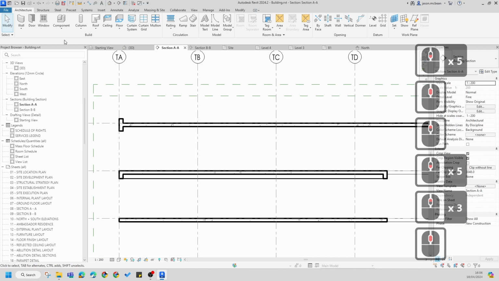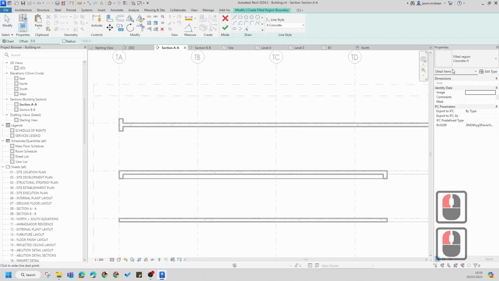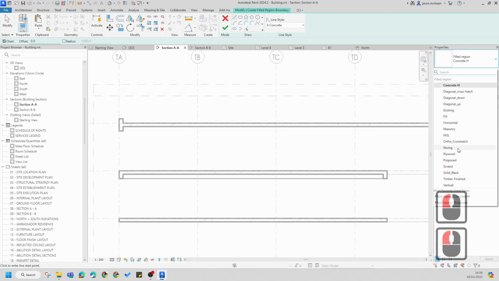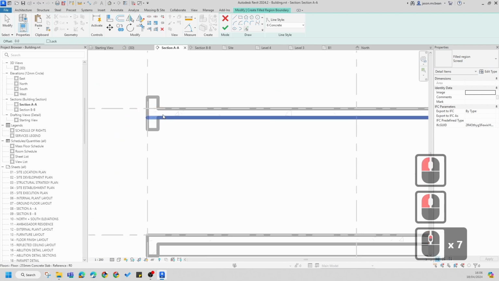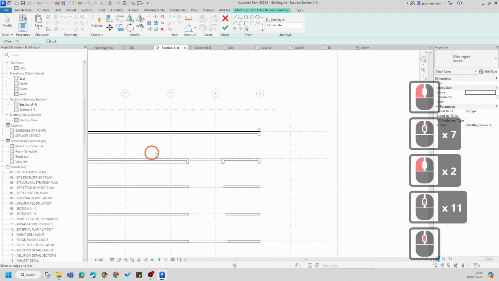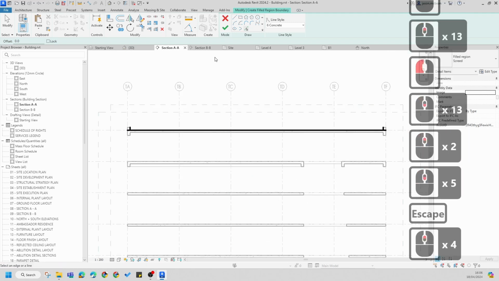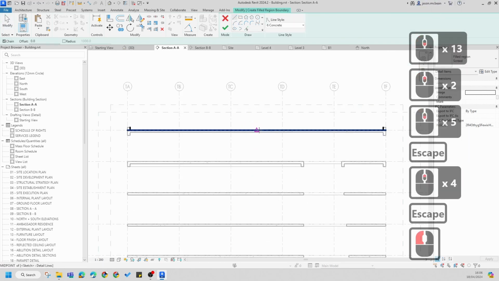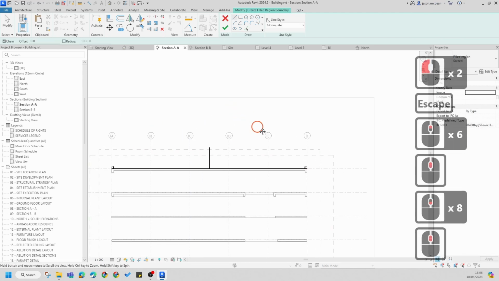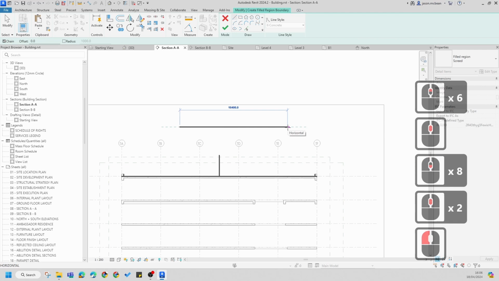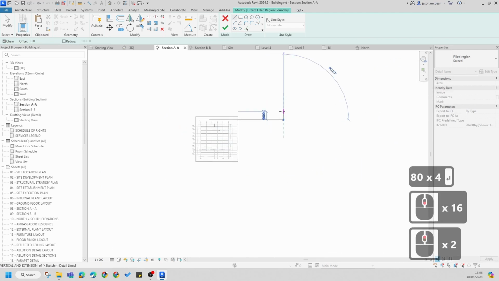So let me just illustrate how that would work. If I go to annotate and I go to filled region and I'm going to go to screed. Now remember 6 concrete, so I'm going to say I want to pick that line there, that line there, that line there. Screed to fall, so maybe we need to pick a high point in the middle. I'm just drafting for the time being, just so I've got some good information. Okay, now the screed will fall 1 to 80, so I'm going to draw 80 in this, so 80,000. I'm just showing you very quickly how you can make this work. So 1 in 80, and then 1,000.